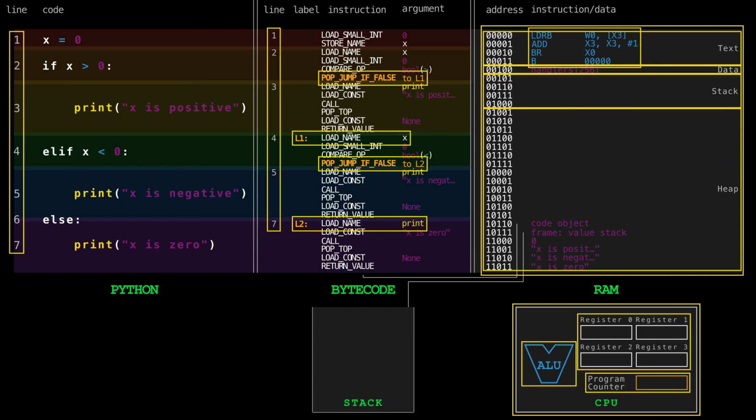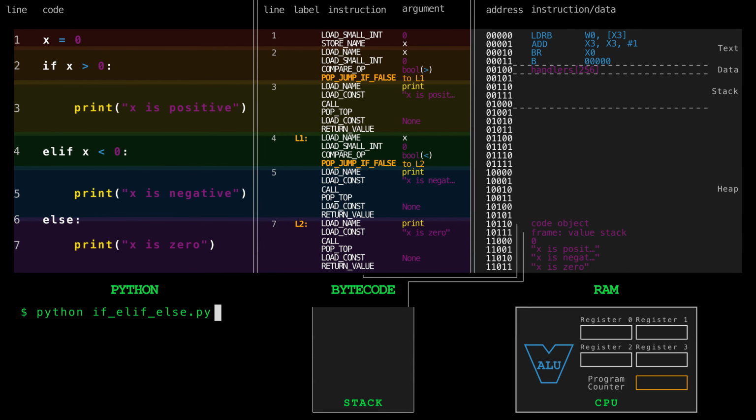Every branch is a compare followed by pop jump if false, which skips to the next branch when the comparison fails. If you follow the line numbers, you can watch the first jump land on the else if, or L1 at line 4, and the second land on the else, or L2 at line 7. The else if and else are simply the jump targets of the previous check. Machine instructions wield the same conditional jump power, which makes branching possible on any hardware.